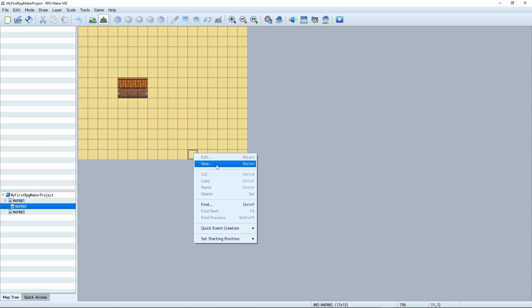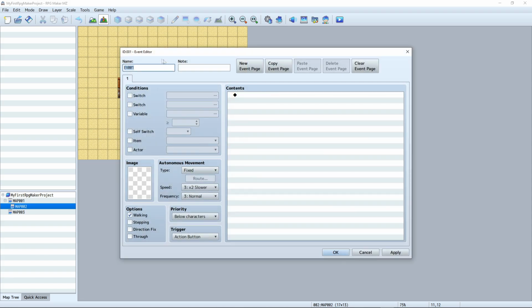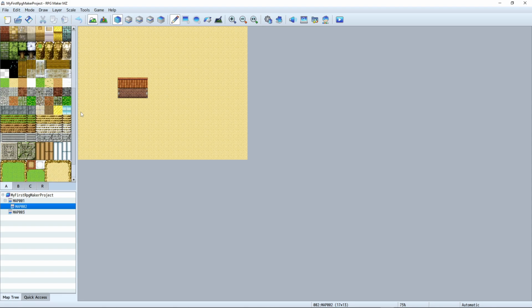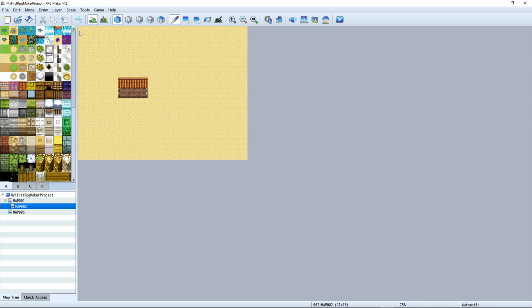Quick event creation, set starting position, new. Okay, and events are indexed based on the map that you're in. I don't know if you'd ever have to reference an event in a different map. Be interesting to see how to do that. Okay. I really hope that you don't have to specify an event per tile. I'm going to do some quick reading on that. Okay, well, I didn't get a super easy answer from my cursory research here, so I'm just going to try a really basic way of constraining the player so they can only exit the town at one location.